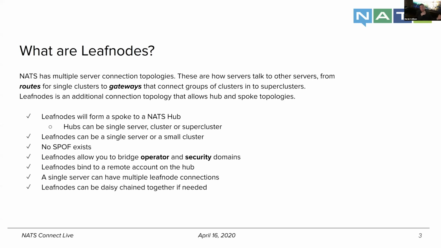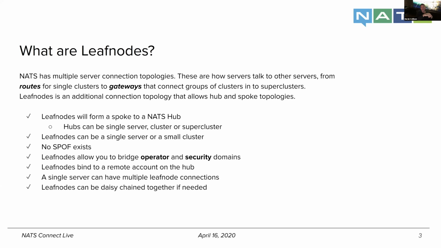They don't like to be stretched from East Coast to West Coast or to Asia Pac or to Europe. And to be frank, NATS was the same way with its initial clustering algorithms. And so in NATS 2.0, we introduced a second topology of how you can connect servers together called gateways, which are extremely tolerant of very long RTT, low bandwidth, spotty connections, low signal to noise type of scenarios.